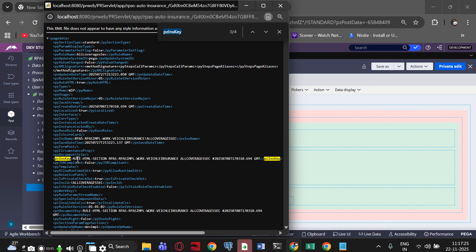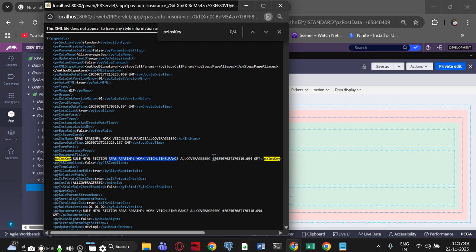If you know the format of pzInsKey, you will know the rule class by default. See, Rule-HTML-Section, it is a section, so its rule class is Rule-HTML-Section. Then comes the work class, then the section name, that is the rule name, and then the create date time.